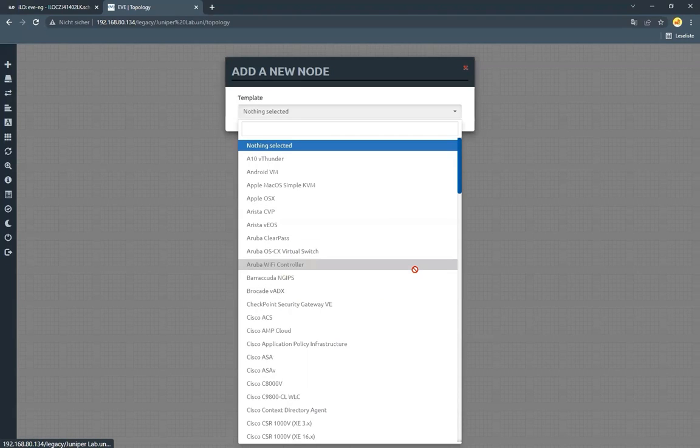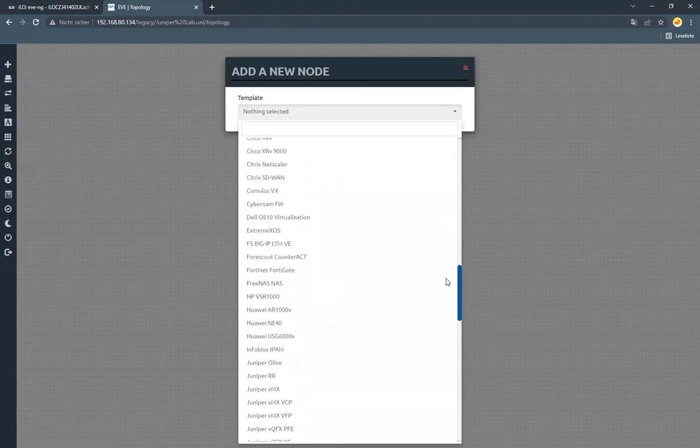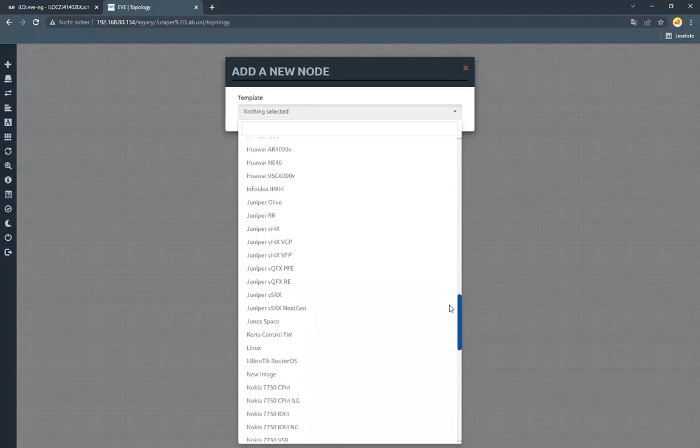Abstra is not there. Okay, I will show that in the 3rd session, how to create custom templates and how to modify them. So if something is not showing here, it doesn't necessarily mean that you can't run it. It's just not in the default node templates. So if you don't see it, the only visible one is VPC. Scroll down. Yeah, VPC, you can add it. So it is included by default.